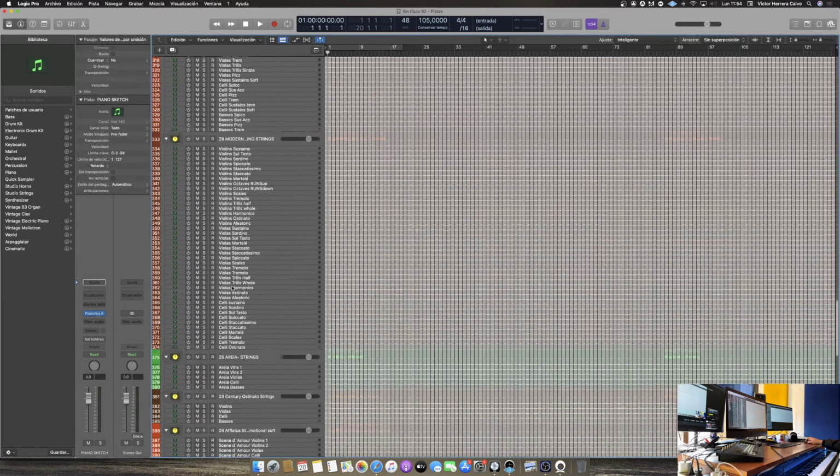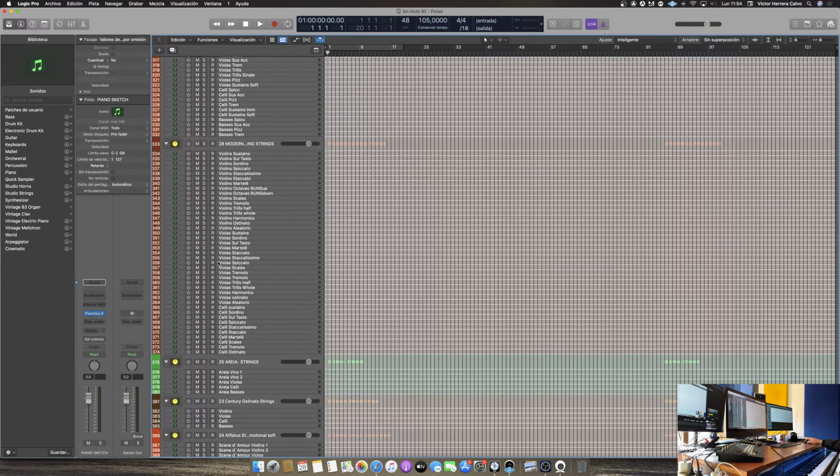So okay, I just introduced the library a bit in my template. Not really happy with the fact that they don't allow you to load individual articulations. Of course I call them individual articulations, but the real thing is that you are loading the full instrument with all the articulations every time. So I have them deactivated, and I will try to see how I make it work. Probably I will remove most of these things and just work with key switches, which I don't like at all.